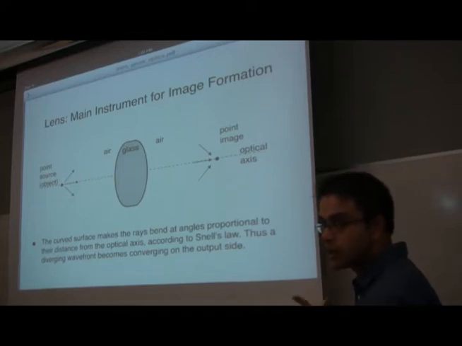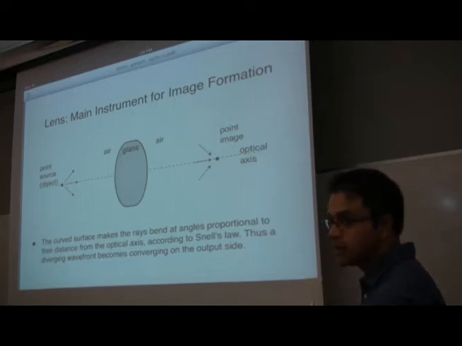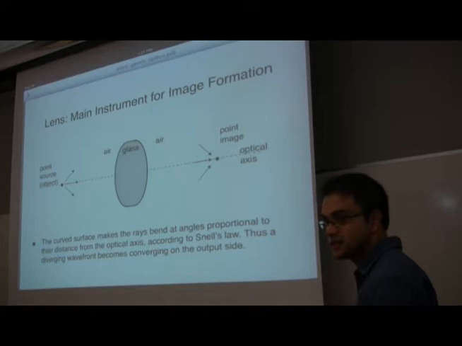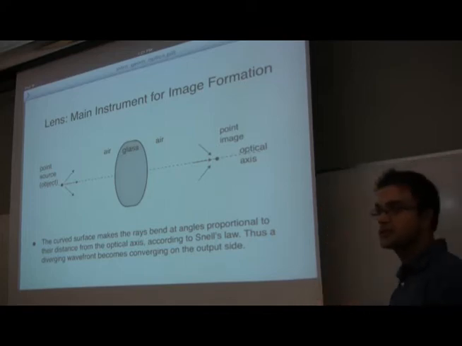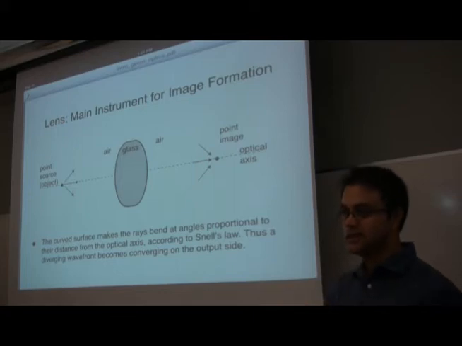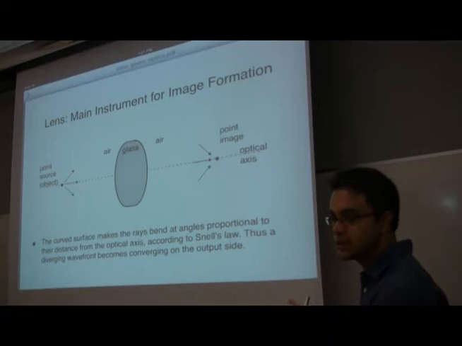Now, when we talk about non-imaging optics later on, there will be no one-to-one mapping. It will be one-to-many mapping, or many-to-one, depending on what you're trying to do. For instance, if you're doing a solar thermal system, you're not trying to form an image of the sun. All you're trying to do is transfer energy from the sun to some location. Very different. The imaging systems are a little bit easier to understand, which is why we're starting here.